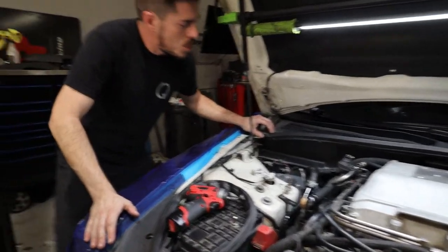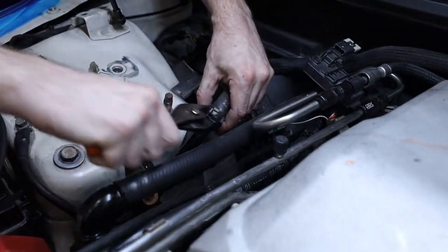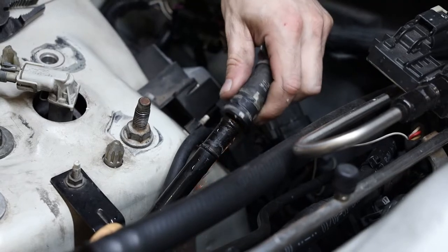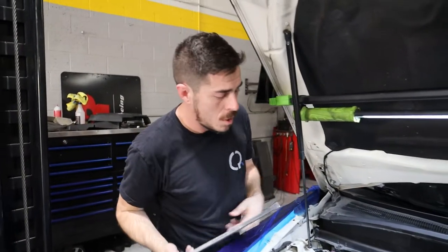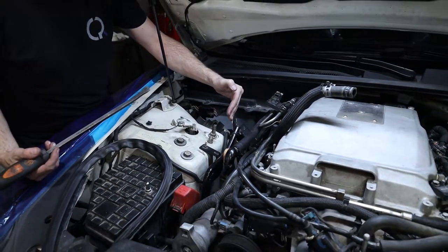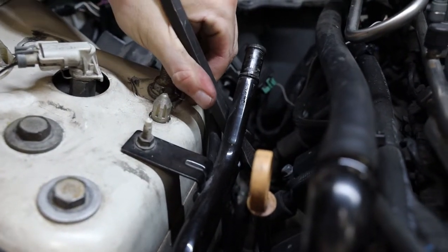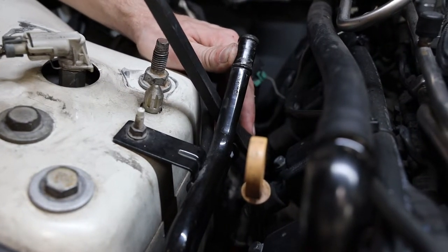Don't get paint on it — pull all that debris out of the way. Go ahead and remove this one as well and put it back on after the tank is in to give more room to work. The tank is going to come very close to this hose. Bending the hose slightly will help, but don't bend it too much — you can break this metal line. Get something in between there and carefully bend it over.